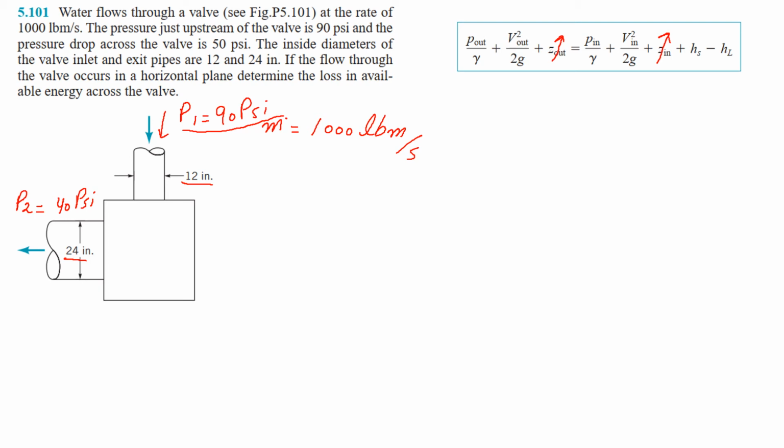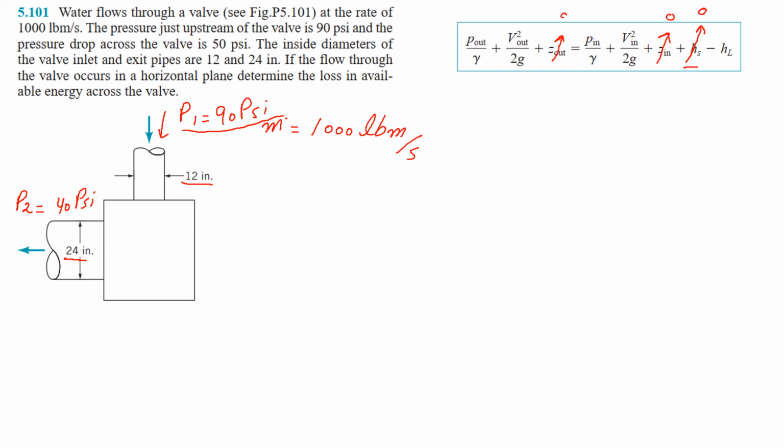We are also going to cancel out the shaft term. So the shaft head, that is the work done by the shaft on the fluid or by the fluid on the shaft. Here inside of this valve, no such mechanical rotor is present. So we are going to neglect this shaft head work, that is this term. So we will equate this to 0.